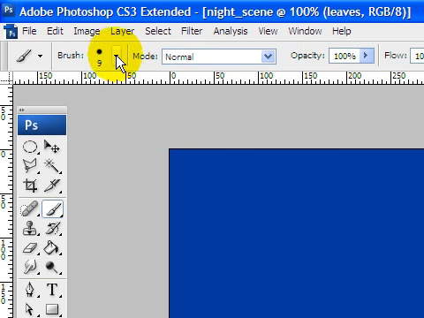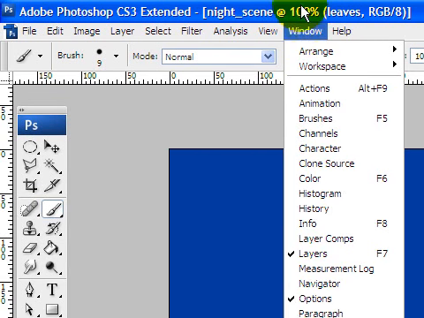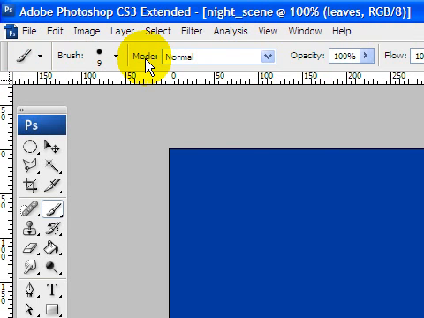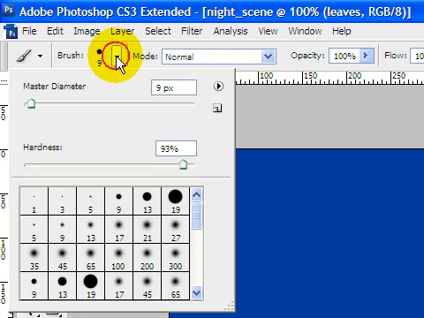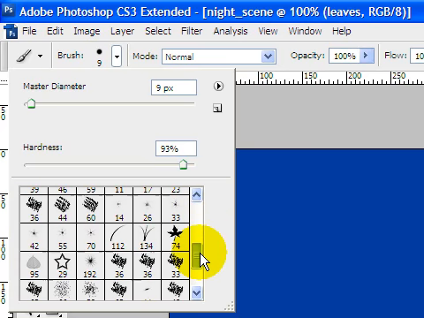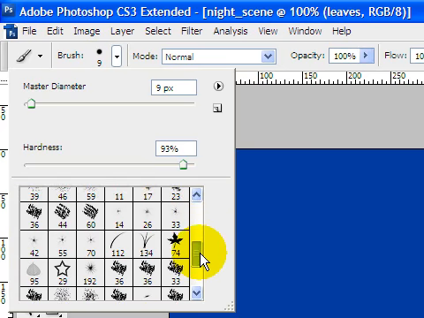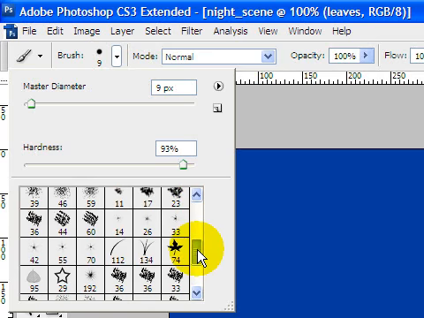So what we can do now is come up to the options palette, which is this one running along the top. Then we can click on the brush drop down icon. We should be able to have a look, and as you scroll down our brushes, you'll see that we've got a leaf brush.